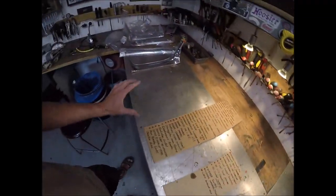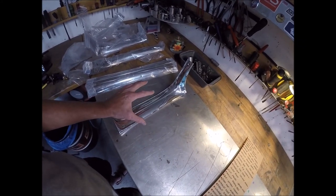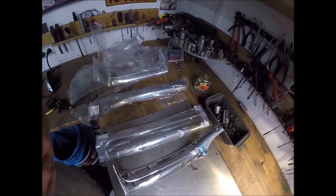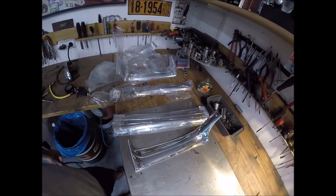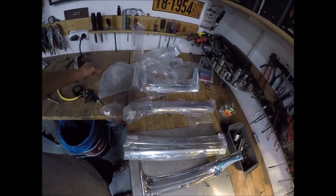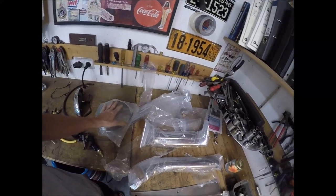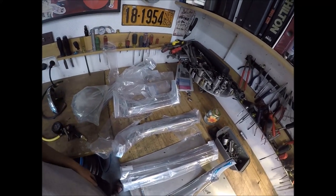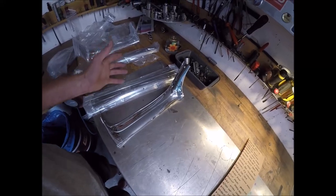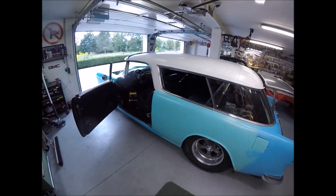Well, this is almost complete. Chrome parts came back from the chromer. I had to take a couple of deep swallows because this stuff in Germany is crazy expensive to have chromed. My definition of crazy expensive is for all eight pieces, probably about $750, which I know is a boatload of money. But you've got to actually have it in there. And then mixed in there is a couple of Dan Chuck's pieces, which are the headlight bezels or chrome rings. Those are actually a lot cheaper. To have something original re-chromed - these pieces right here are not re-popped right now, so you have no choice. The car is looking pretty decent, and at the tail end of this I think I can actually do a first drive video for you.